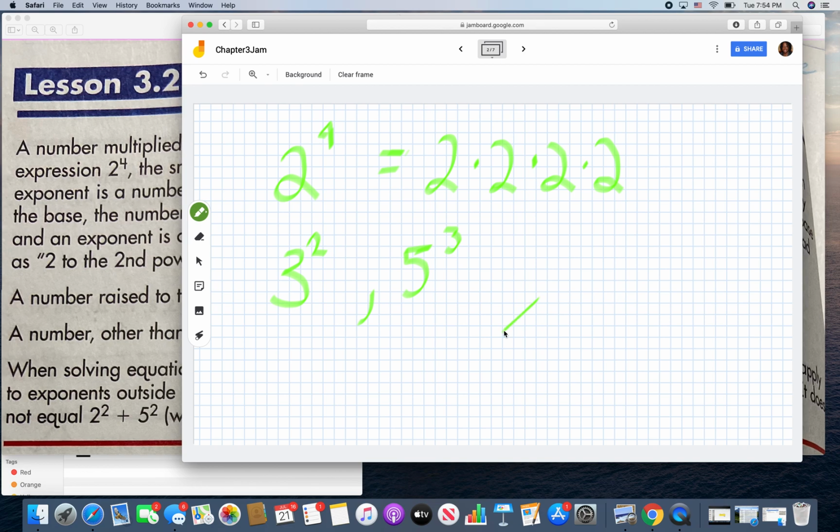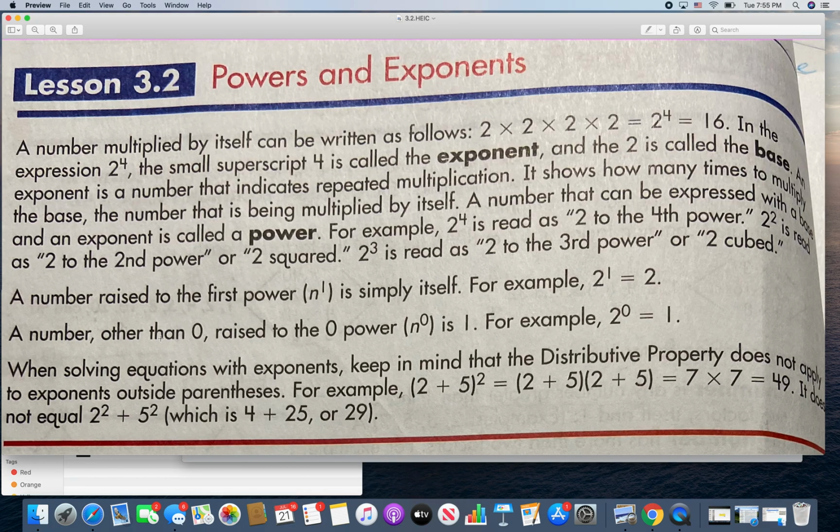So if I have 105, sorry, that's crooked, to the 0 power, if I have this base and I don't multiply it by itself, what this says is you get 1. If I do 105 to the 1st power, that means I have one of them, then you get the number you started with, 105. So this is key to remember. You might have forgotten this, but any number to the 0 power is 1. Any number to the 1st power is the number that you started with. That's a little review.